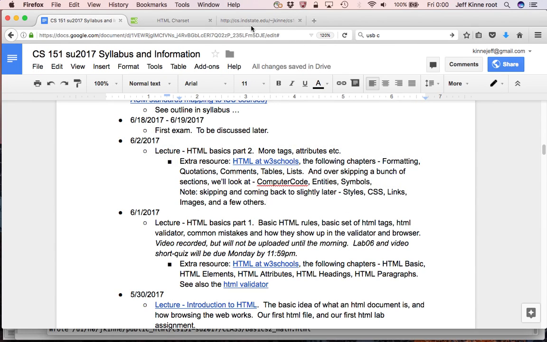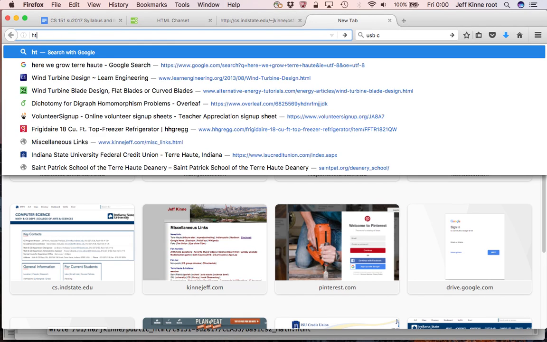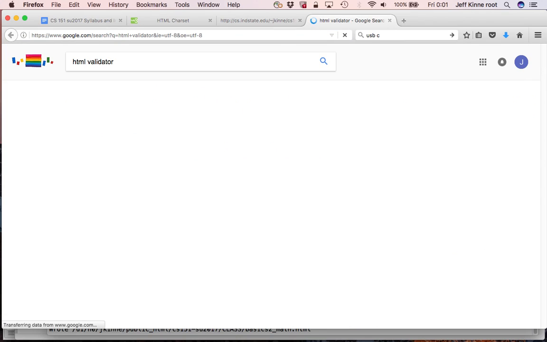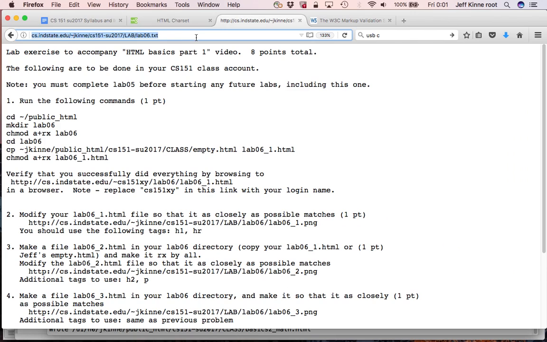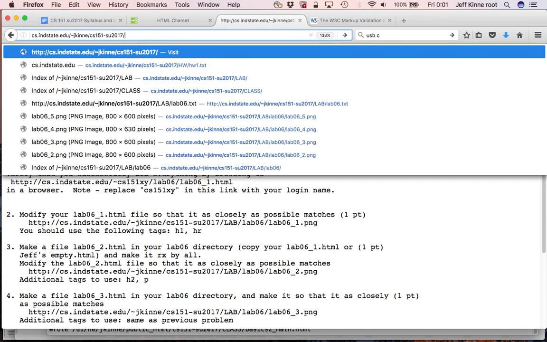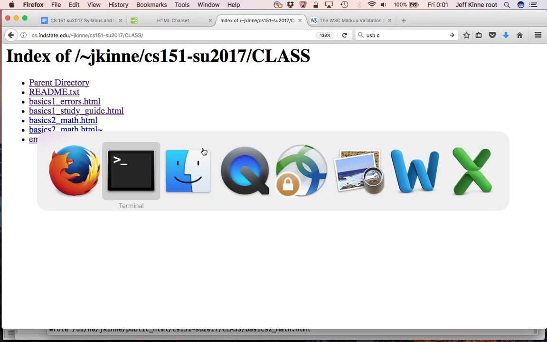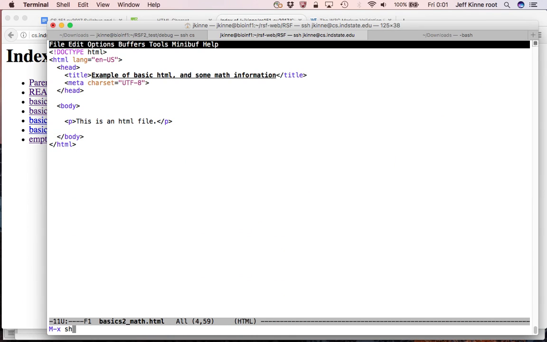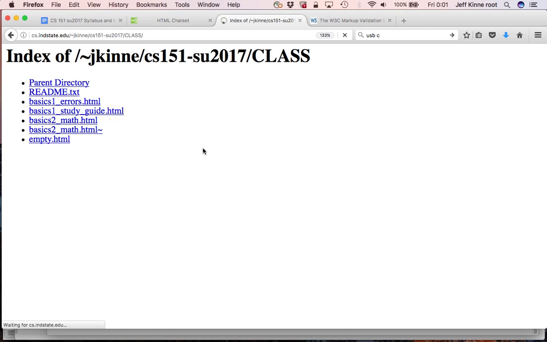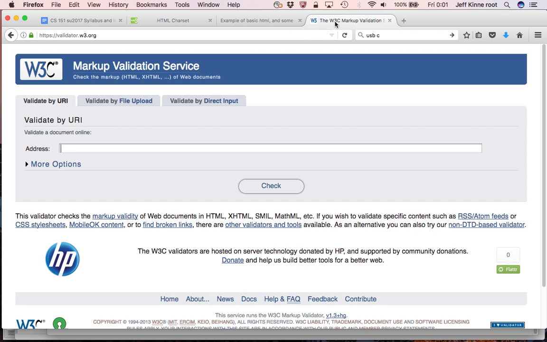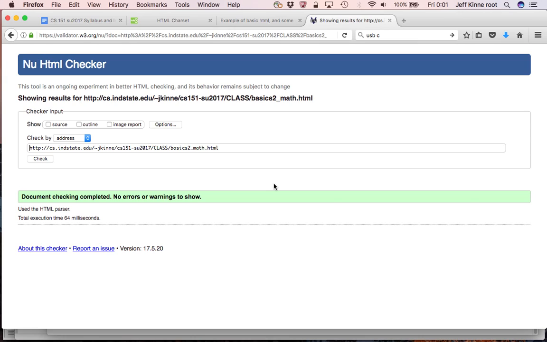Okay, and just to get started correctly, I want to make sure this validates. I don't have any syntax errors. And I want to take a look at what it is. Have to make it readable. Okay, there's basics2. That's what it looks like. Nothing right now. So every once in a while we want to make sure it validates. Looks good.